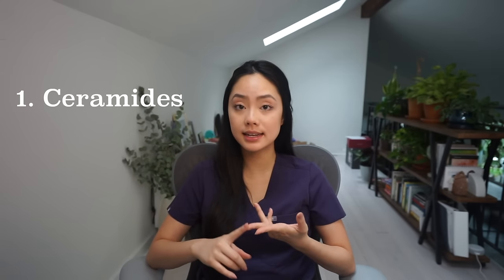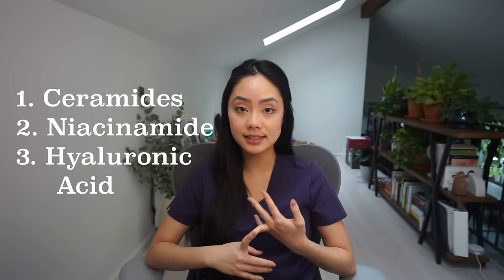The second step in the skincare basics is moisturize. No matter what type of skin that you have, whether it's dry or oily, you need to moisturize and protect that skin barrier. Again, figure out what type of skin you have, whether it's dry, oily, combination, normal, sensitive, etc., and find a moisturizer that you like and that will work best for you. Everyone's skin is different, so what works for me may not work for you, but if you want to play on the safe side, I would absolutely recommend, again, going for a gentle moisturizer. Look for things like ceramides, niacinamide, hyaluronic acid. Go for something that feels good on your skin.